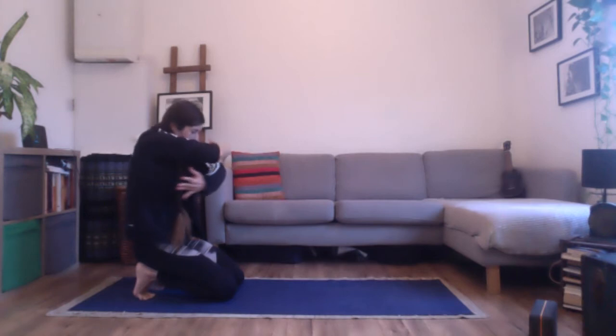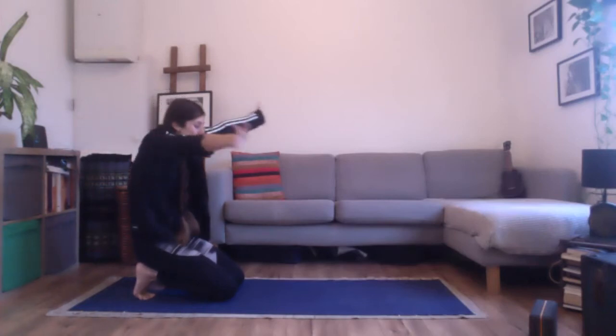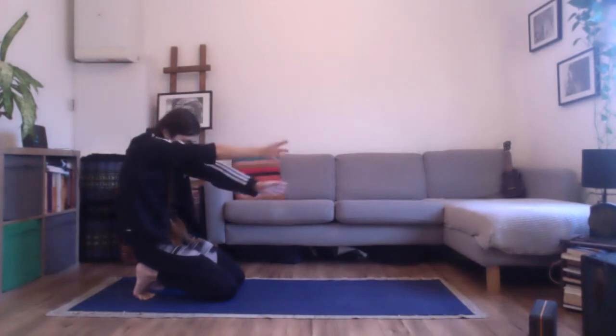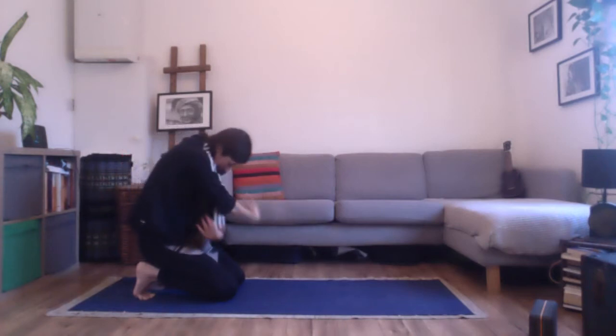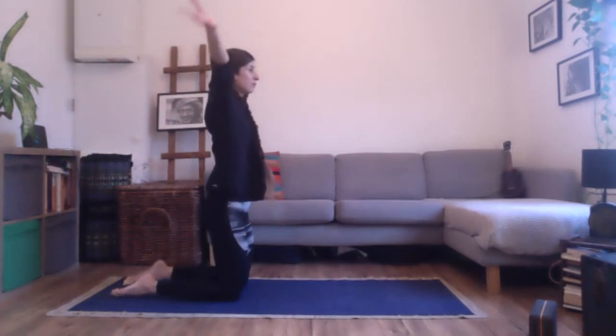On the inhale, open the chest. Shoulder blades together. We hug the left arm on top of the right. We go once more. Inhale, move the air, full body life. Exhale, right arm on top. We hold here for a moment, gaze down. And we press through the toes, lift the hips on top of the knees, free the arms to the sky.